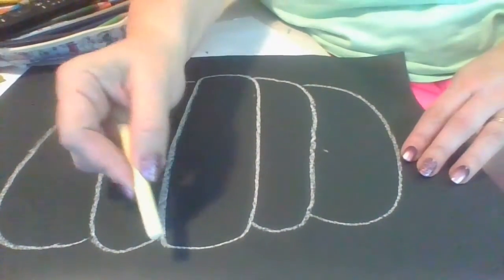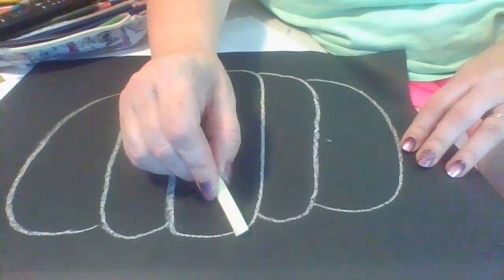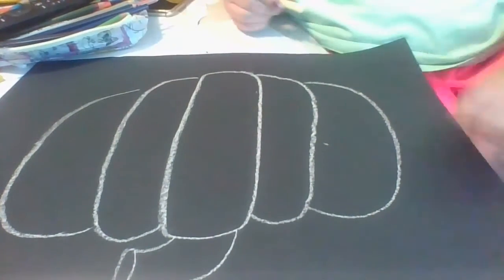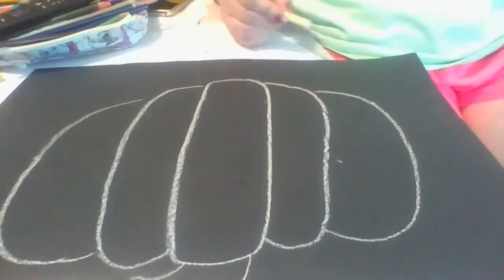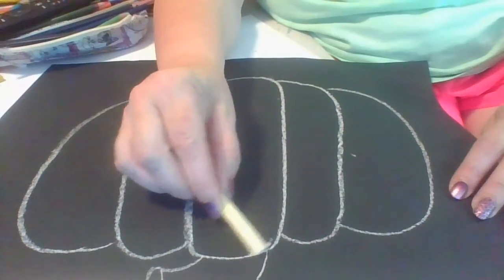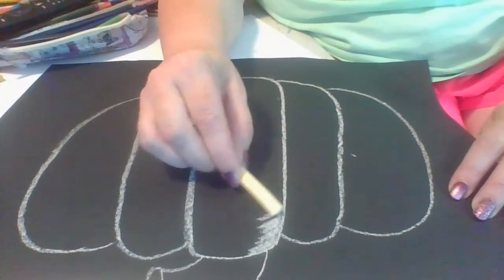Then up here at the top, I hope it looks like the top to you, you're going to go like this, and then you're going to make a circle, and that's your stem. We're going to just leave it like that for now. We're going to start in the middle because we don't want to lay our hand on top of what we're doing too much.